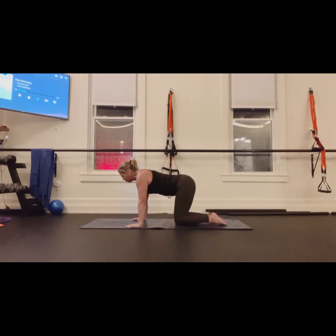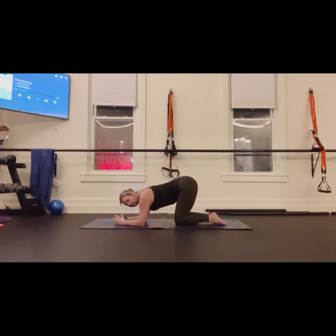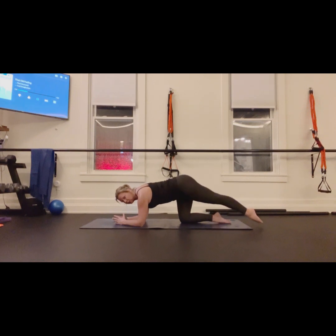And reverse. Good. All right, next you're going to come down to your elbows, like so. You don't want your shoulders to be up here. They're pulled back and down. Take your left leg out behind you. Reach it really long. Point your toe. Again, you're acting like you're planking here. You're not crunching up through the shoulders.